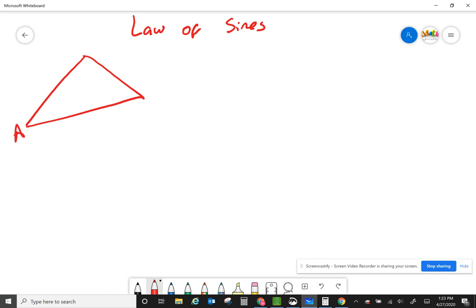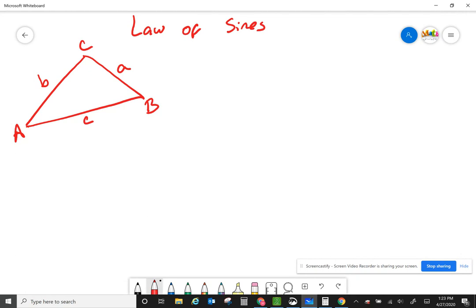let me label my corners as A, B, and C. And my sides, notice for angles or for corners, I'm using capital letters. Now for sides, I'm going to use lowercase letters, and I'm also going to label them as a, b, c. Let me label this side a. Notice how side a, I put it opposite from angle A, which means side a is far away from angle A. So I'm going to call this side b. Notice how side b is opposite from angle B, and I'm going to call this side c. Side c is opposite from angle C.